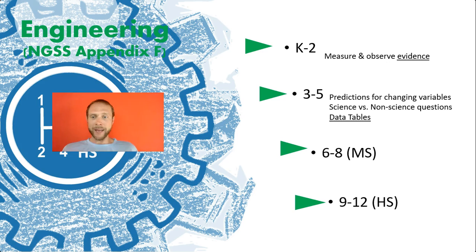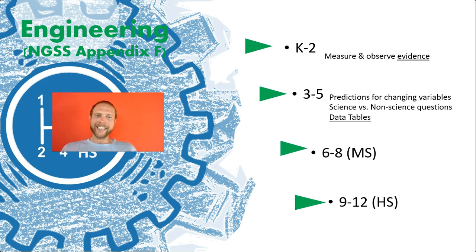I think aside from computer skills, the number one engineering skill people need to learn is arranging data into data tables. Now, I'll be honest, I have a lot of university students that can't organize data into data tables. A lot of high school students can't do it. I often try to bring this in more at the middle school level myself than the 3 to 5. So it's a good idea. And yet, where exactly do we start learning how to organize data into data tables?